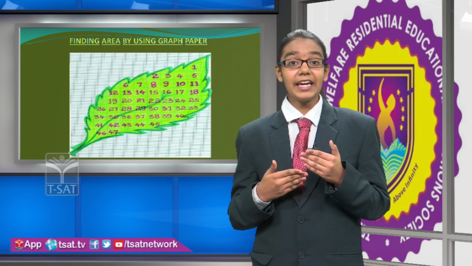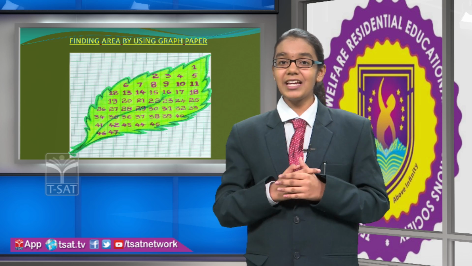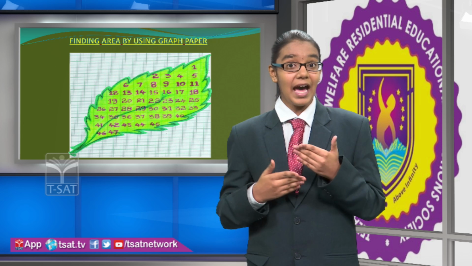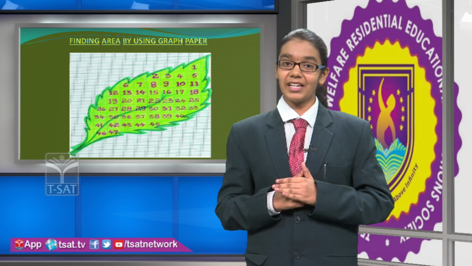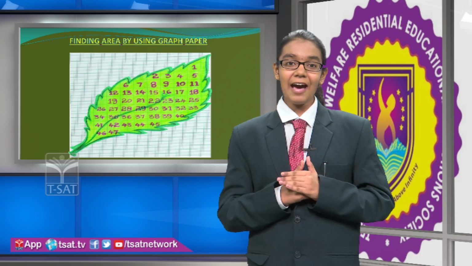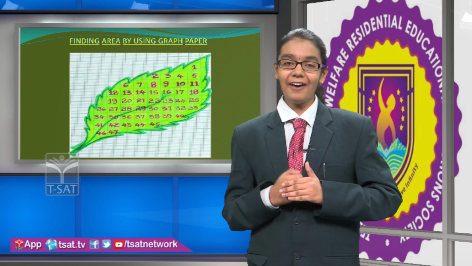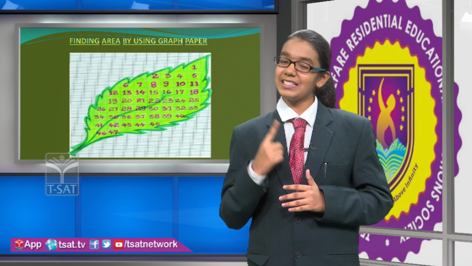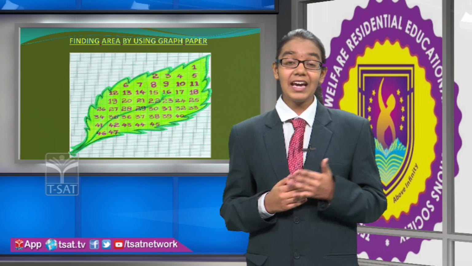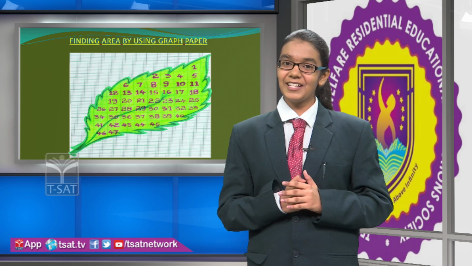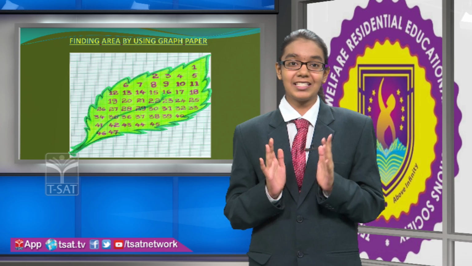We can find the area of any figure by using these methods by counting the squares which are occupied by the figure. That means if the figure occupies 1 square, take it as 1 full square, and if it occupies more than half a square, consider it as 1 full square, and if it occupies half a square, take 2 half squares as 1 full square. That means half plus half, 1. In the same way, half square plus half square, 1 full square, and if it occupies less than half a square, don't consider it, just leave it.